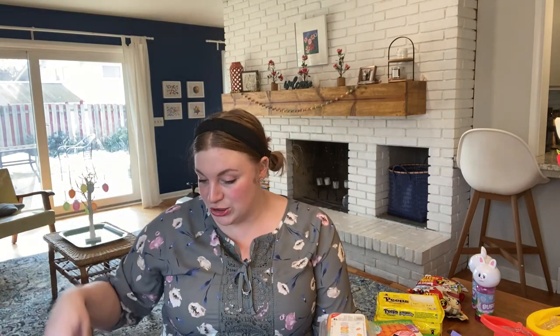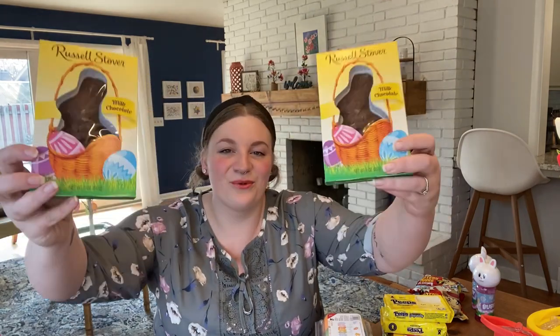The first thing I got were just some chocolate eggs. Every Easter basket needs some chocolate eggs, and every Easter bunny might need a treat too now and then. I'm just going to split this bag between the two baskets. We also have to have a chocolate bunny — that is without a doubt a necessity. I just picked the classic Russell Stover ones. My kids are not picky when it comes to chocolate; they don't appreciate a fine Ghirardelli versus a Russell Stover. So we'll wait on the Ghirardelli and the Lindt until they're old enough to care. But for now they get Russell Stover.